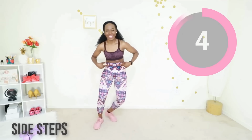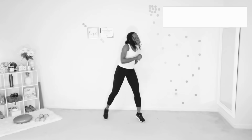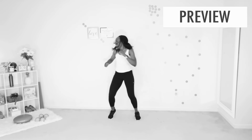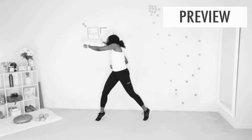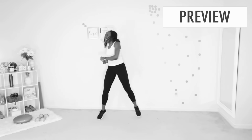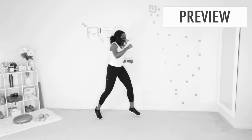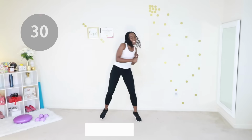5 seconds. Suck that stomach in. Make sure it's nice and tight. Now give me a side hop punch. Take a deep breath. That's what these previews are for. Brace yourself. You got it. It's just 30 seconds. You're going to punch from side to side. That's all you have to do. Each time you punch, turn your body slightly. Let's go.